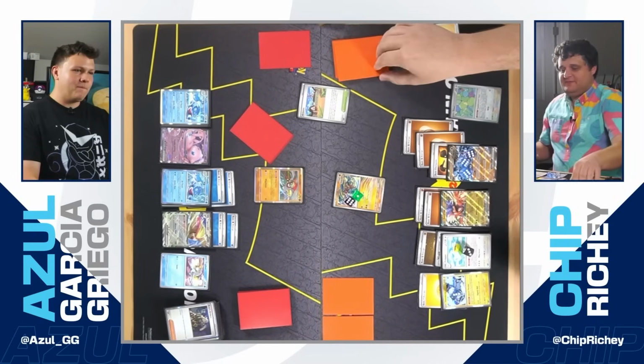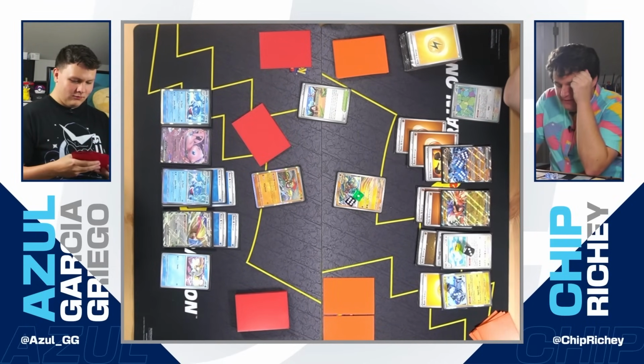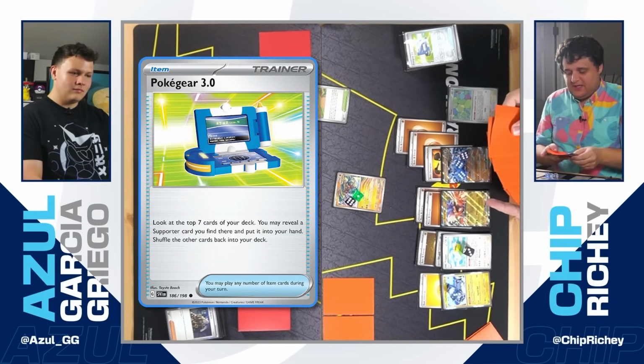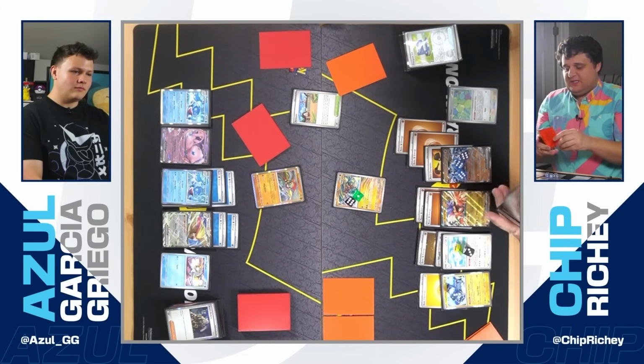That's a bummer. I'll draw for turn. Okay, what do we do now then? My win conditions are failing fast, friend. I'll use Pokegear 3.0 to look at the top 7 cards on my deck, reveal a supporter I find there and put it into my hand. Just gotta take stock of what's in here.